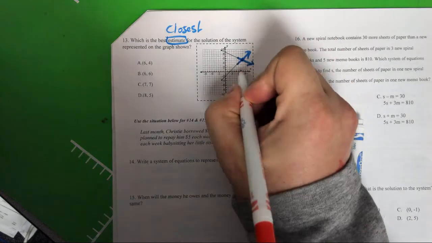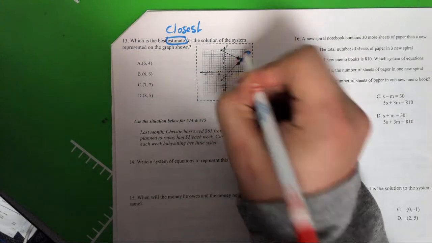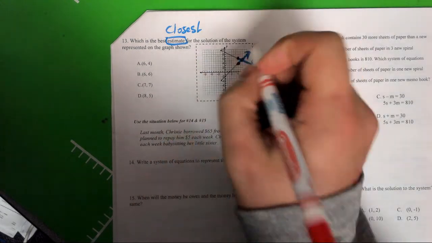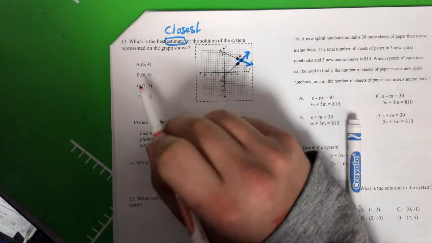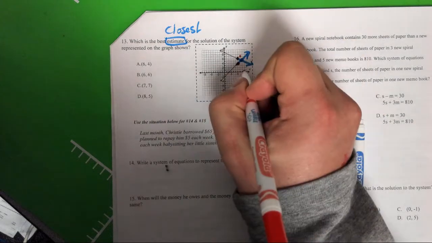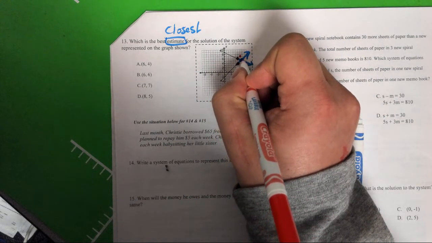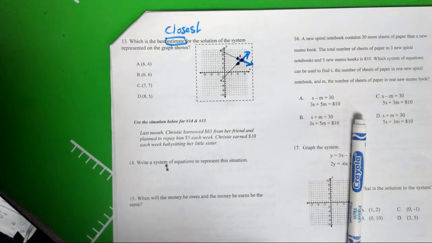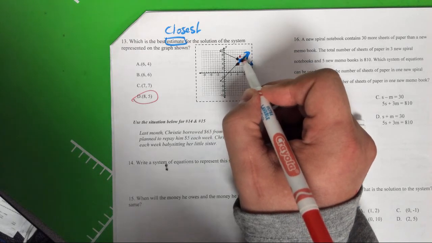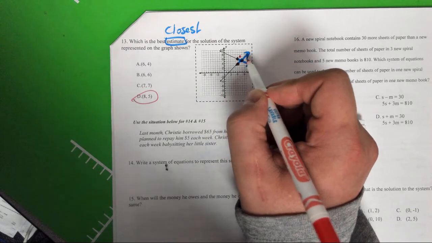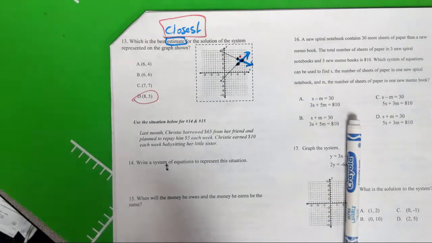So 6, 4 would be right there. Not very close on that one. 6, 6, same thing. Not terribly close. 7, 7 would be up here. We're getting closer. But then 8, 5 right here. 8 and then 5. It's practically on it. I mean, not quite. This is kind of small, so it's hard to tell. But 8, 5 definitely. These other ones are not even by the dot that I drew. But this one's in there. It's close, but not exactly there. But again, it's an estimate, so it's closest. Okay, that'll end up being our closest.